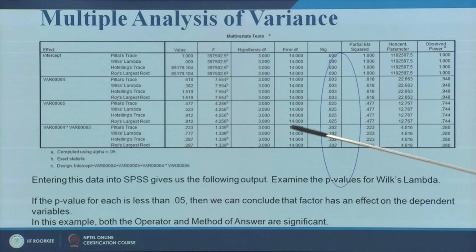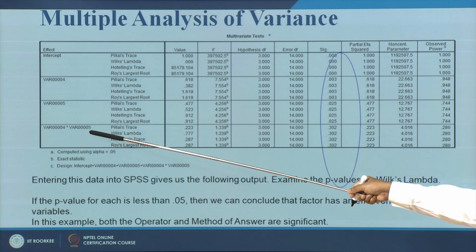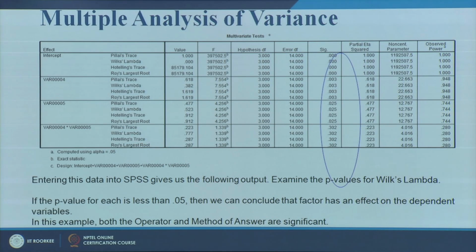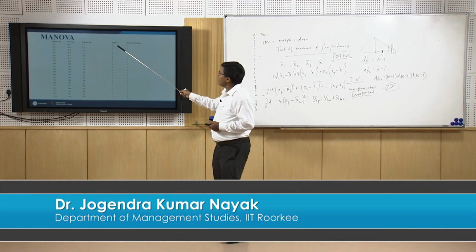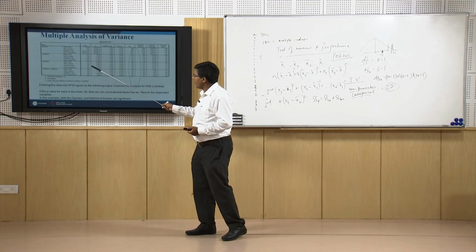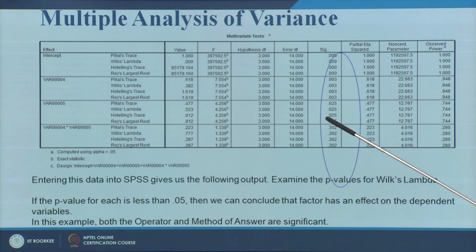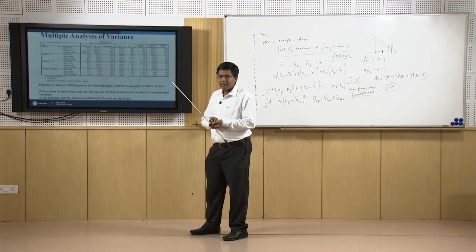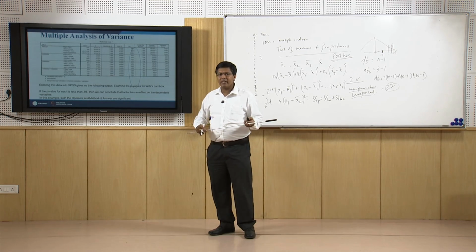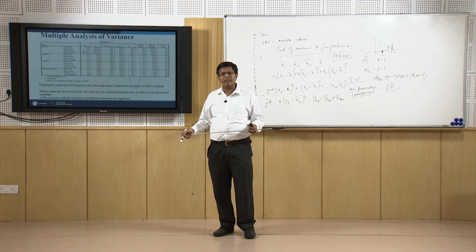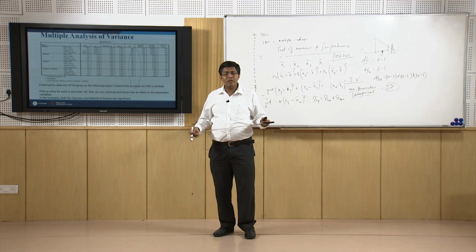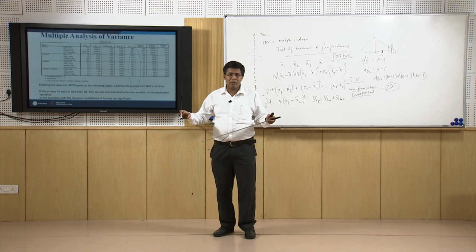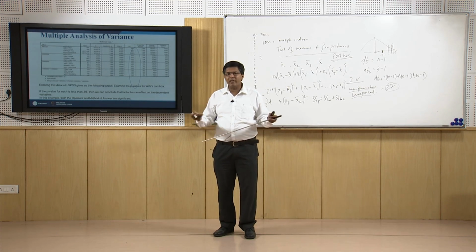But look at the third one. Here we have taken an interaction between the independent variables 4 and 5. What if I take an interaction effect of operator and the method of answering? When I take an interaction effect, the result is no more significant. So, that means there is a main effect, but there is no interaction effect in this case. We cannot say that there is an interaction effect. It is good if there is no interaction effect, but what if the interaction effect had been a very significant one? Then we would have said these two things combined together do a better job sometimes, or maybe an inferior job sometimes, whatever it is, right.